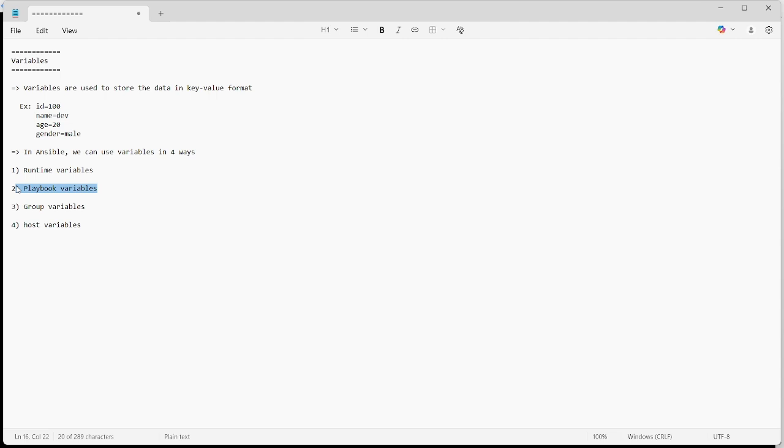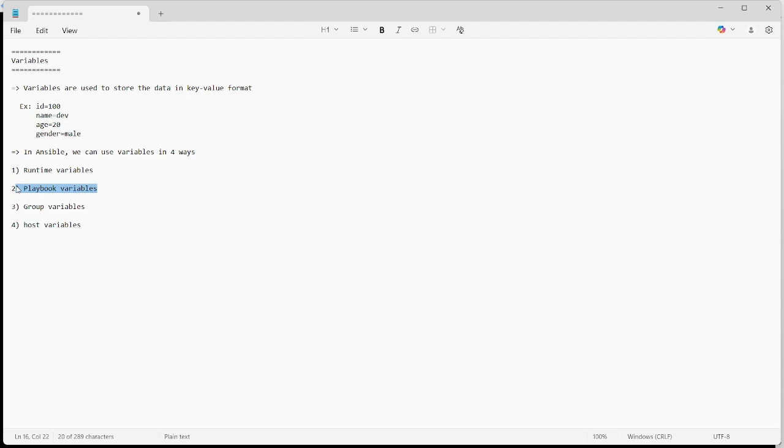And what about the host variable? A host variable is for the fifth machine, the single machine. So this is my ungrouped machine. We don't have any group, so that's why we are going to use the host variable. If I want to execute a particular script for a particular machine, then we have to go with the host variable. So these are the main variables we have in our Ansible.